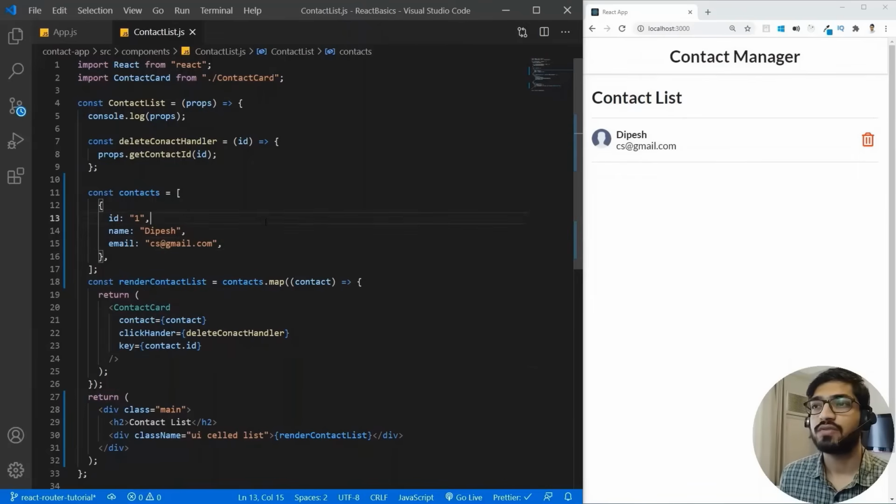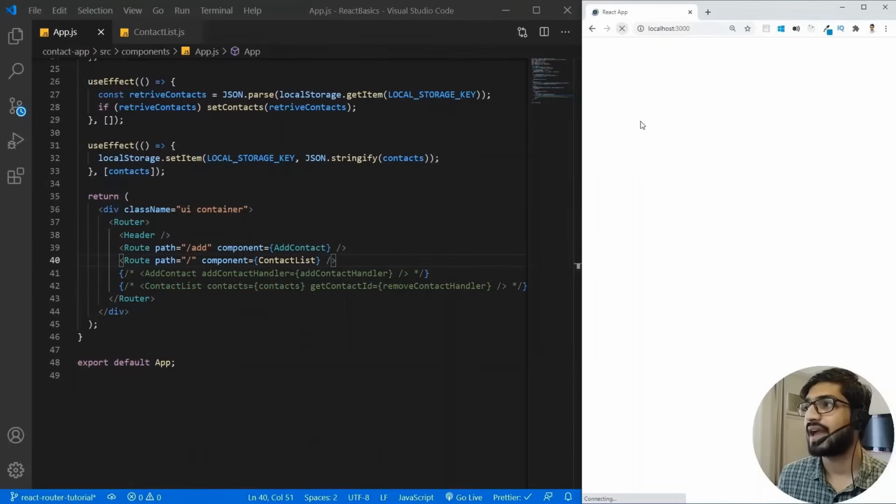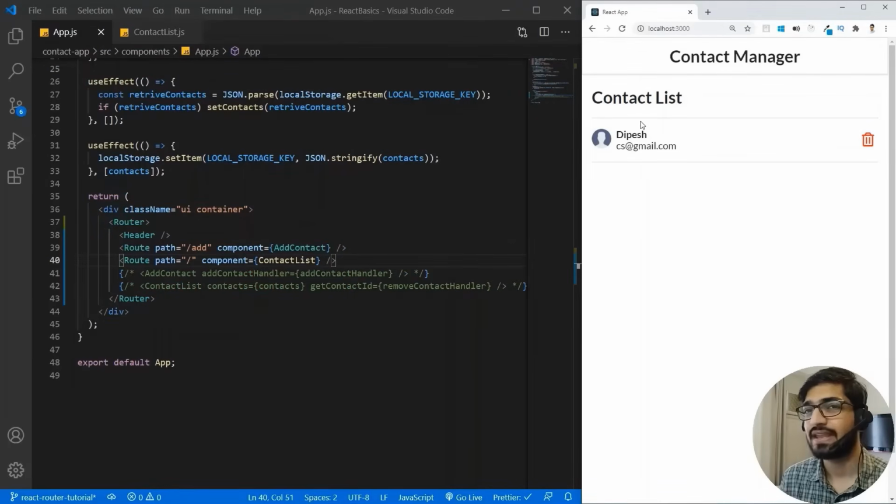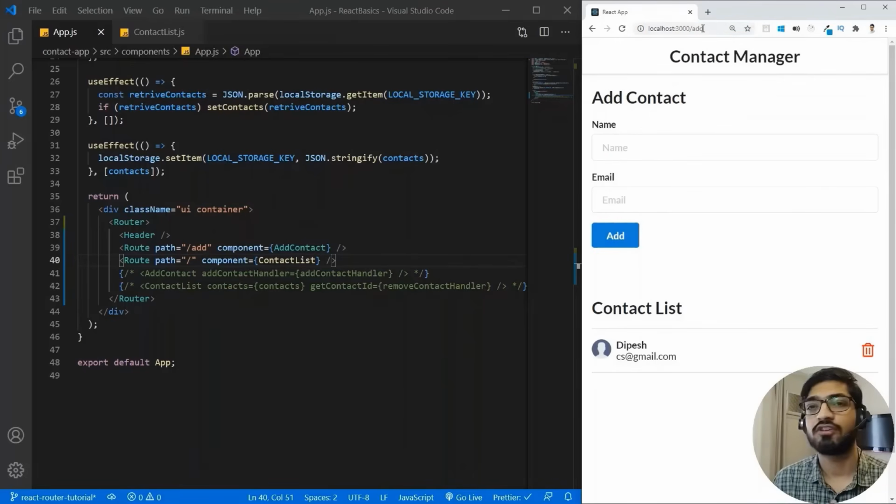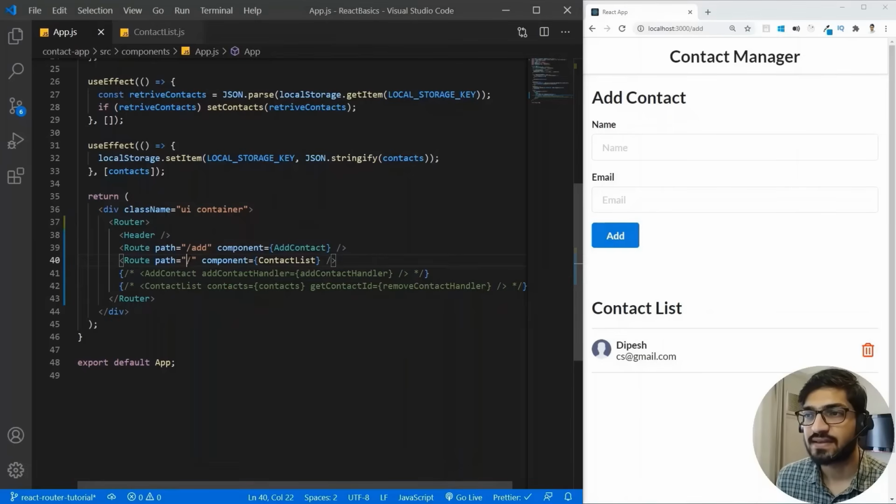So now as soon as I save it, you can see that on the home page, I only have the contact list now. And if I want to go to the add, then I can actually change this to add, and this is going to give me the add contact. But one thing you will be noticing here is that when I go to slash add, why am I seeing the contact list? So how it works: first it checks this path.